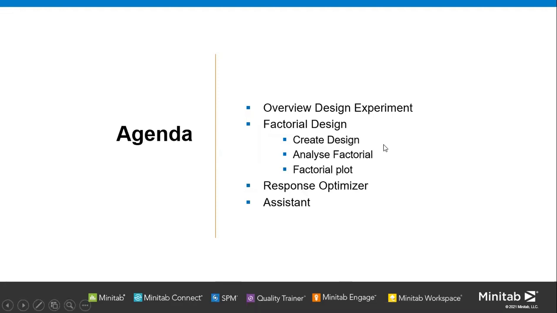After that, we assume that we do the experiment. After we get the result from the experiment, we do the analysis because we want to find the most important factor or the most important level for your Y. And then we need to know how to visualize that result with the factorial plot. And then of course, after we know this, we want to do optimization. I think optimization is the last portion in the quality side.